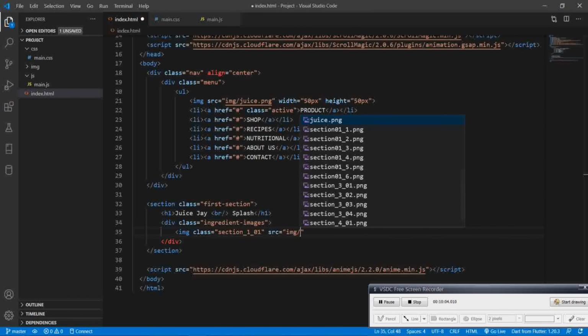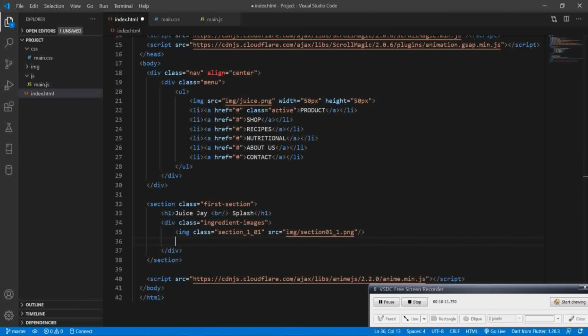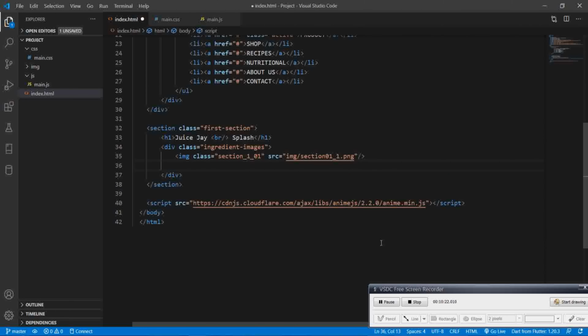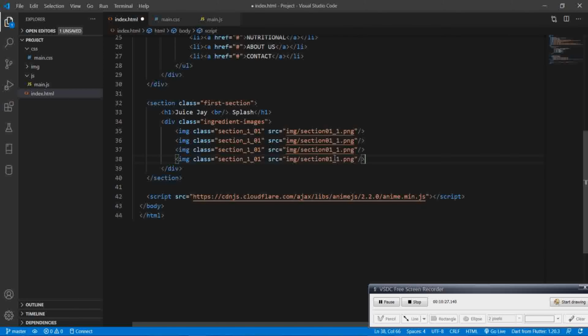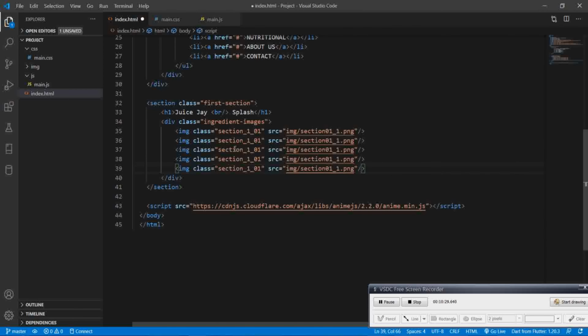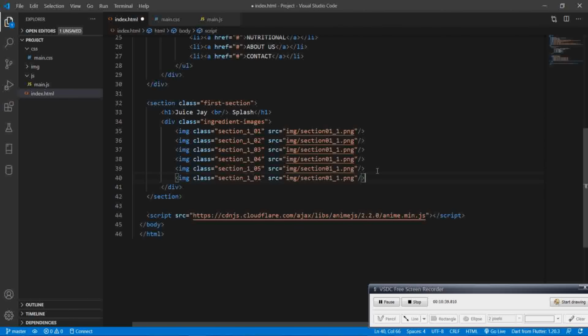You can get the images from Google. Use vector images for better quality of your landing page. Now we have added an image. Copy the first one and paste it, and rename the sections and the images also.